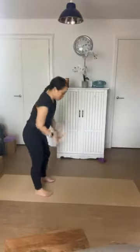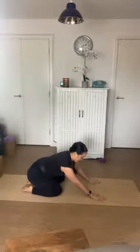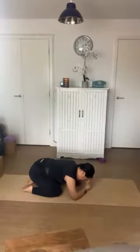Okay, great. So we're going to start coming to a comfortable position in child's pose, but you're welcome to lay on your back if you prefer. So just coming through all fours and gently relaxing your bottom towards your heels. And you can slowly start to bring your upper body down towards the floor. And just check in how your back feels today.